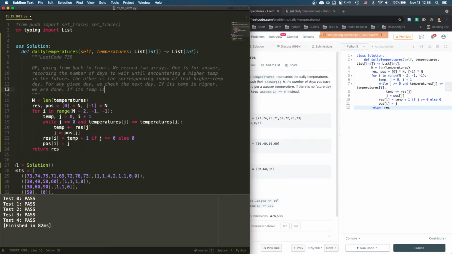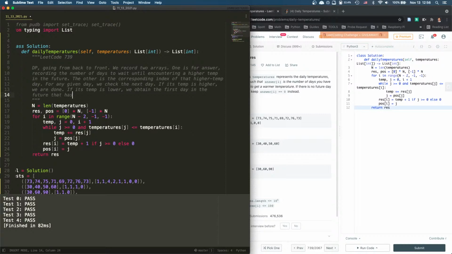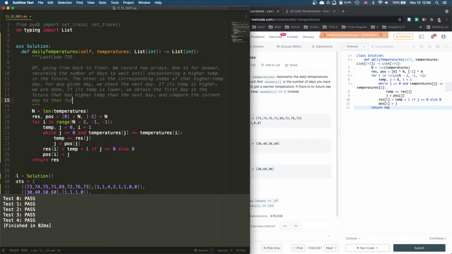If its temp is lower, we obtain the first day in the future that has higher temp than the next day, and compare the current day to that future date.